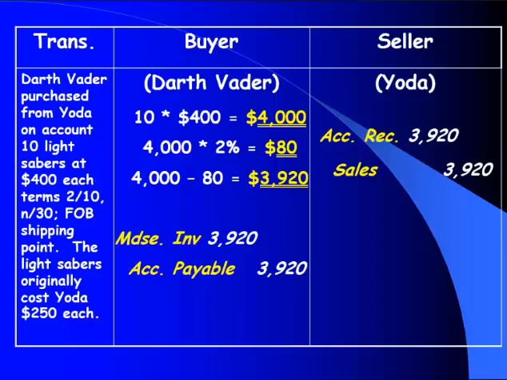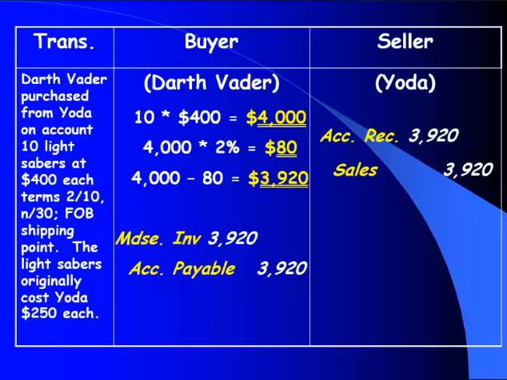The second entry we're going to make is to update the inventory. Because when I make a sale, what happens to my inventory? It goes down. It's for how much the items cost me. The first entry is what I sold it for. The second is what it cost me. Now, I sold how many lightsabers? 10 of them?